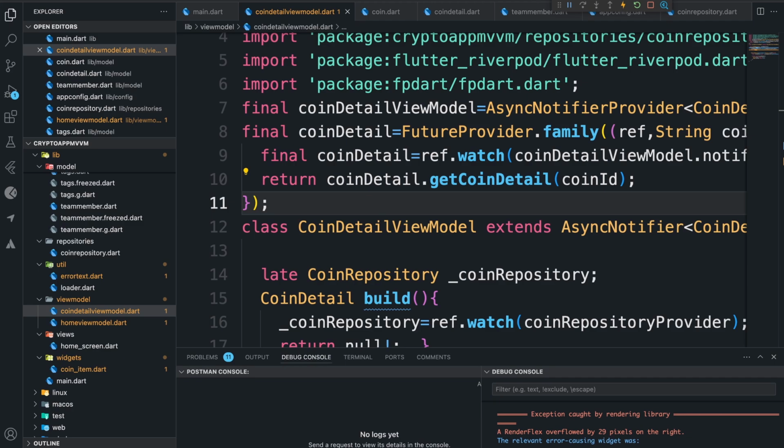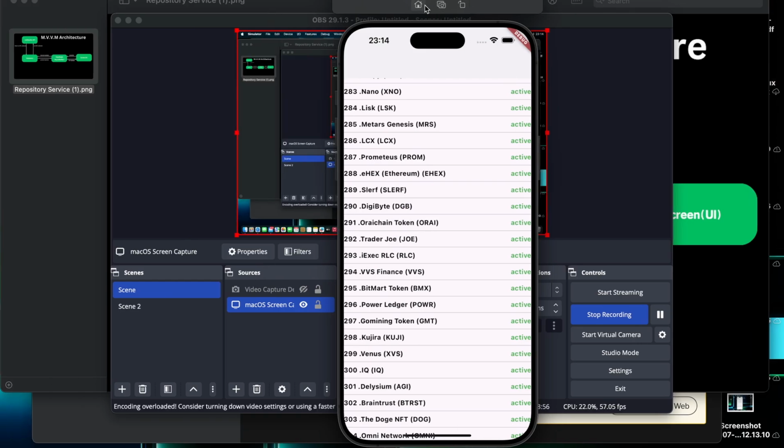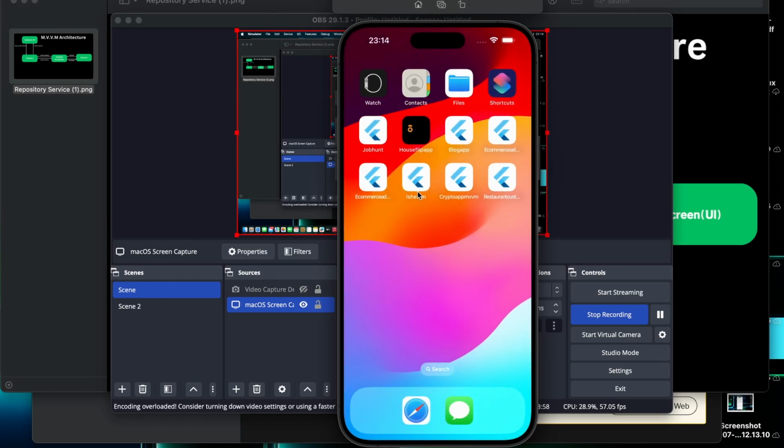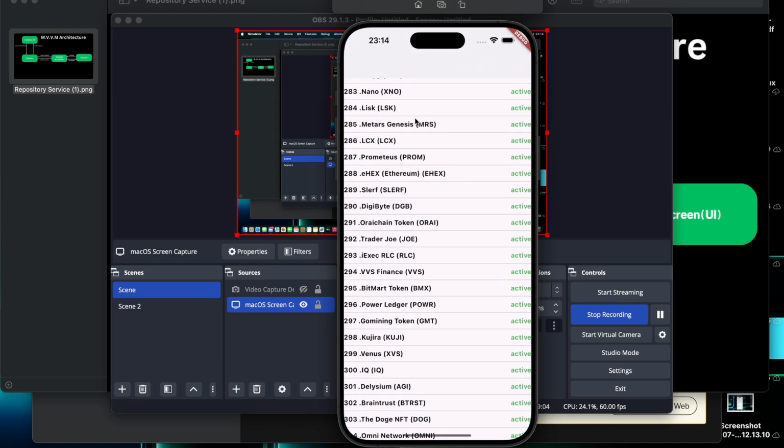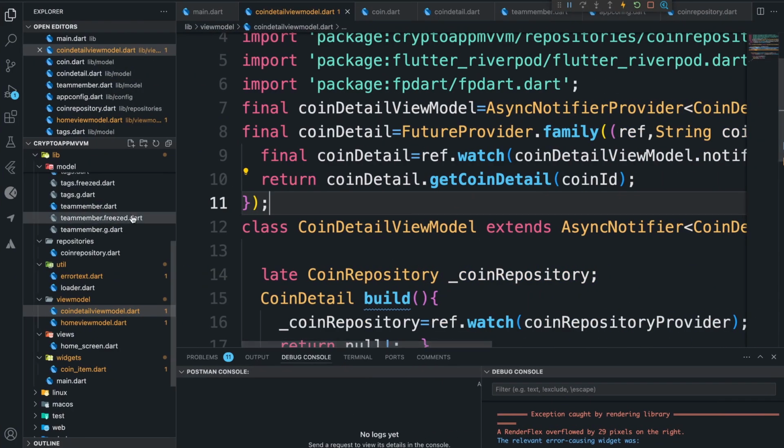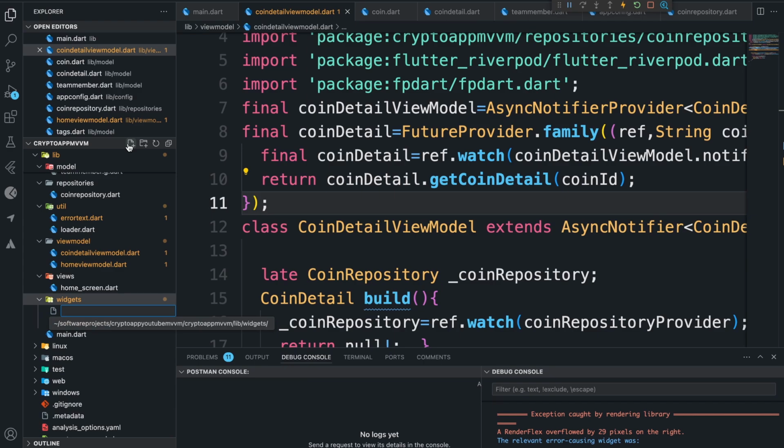If you remember from our application, let me just show you from our application here. Okay, so it has replaced the previous application. Okay, no problem. So let's just work on the coin tag.